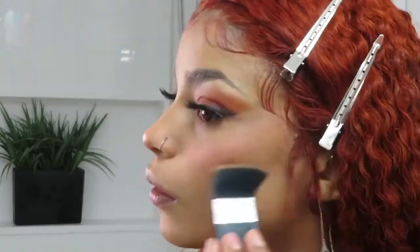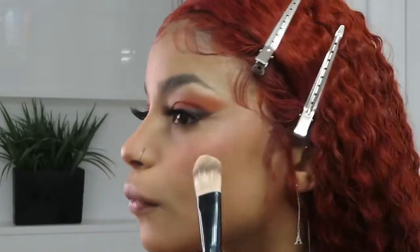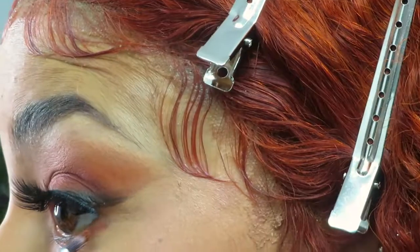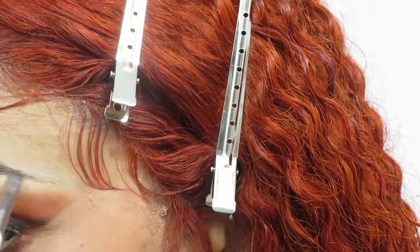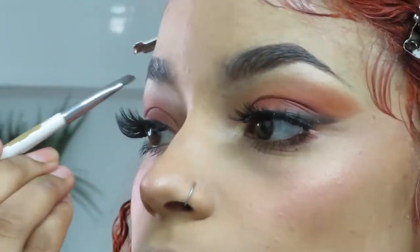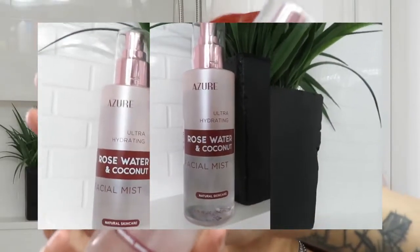Once I added the blush, I felt like my bronzer got washed away, so I went in with the darker contour color and deepened up my contour and bronze a little bit. Then I'm setting my highlighter with the same highlighter from the contour palette, and going back in after to add some highlight to the inner part of my eyes as well as some eyeshadow on the bottom lash line. For brows, I'm using an eyeshadow from that same Profusion Mirage palette — the darkest brown — to slightly fill in my brows since my hair is a different color. I'm adding some lip liner from the dollar store and this Wet n Wild lip gloss, and then setting everything with this rose water and coconut facial mist.